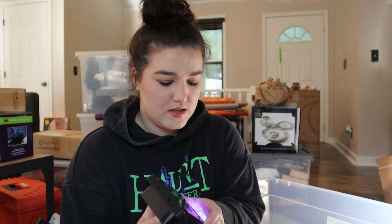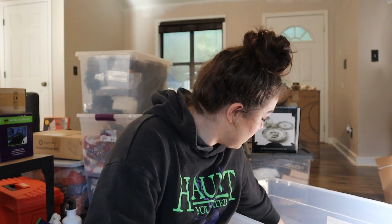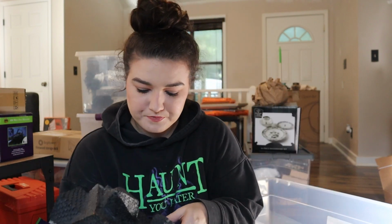So this is a black light, and I think it also strobes, but not super intensely, and it looks like a freaking tombstone. I'm pretty sure these got recalled from Target last year. And I know why, because this one is fine, but the other one I got, the batteries don't fit in it properly, and then it heats up really hot, to the point where I would not be surprised if it caught on fire. So I'm glad they recalled them, but I kept the one that works just fine.